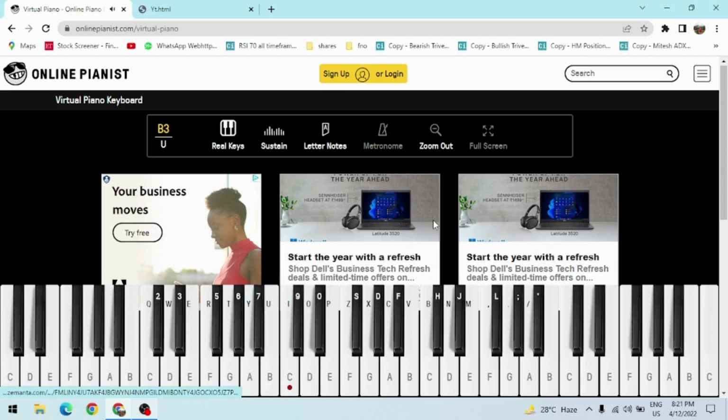So guys, the transition, after the two C's, when you are doing this, this transition will be very fast.